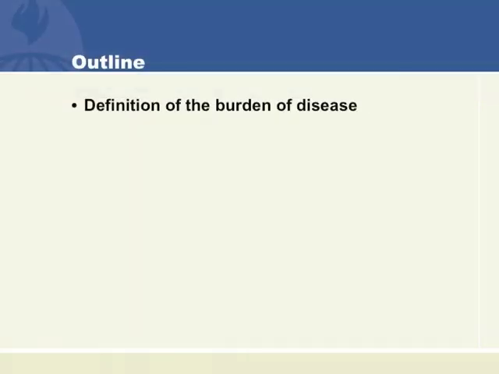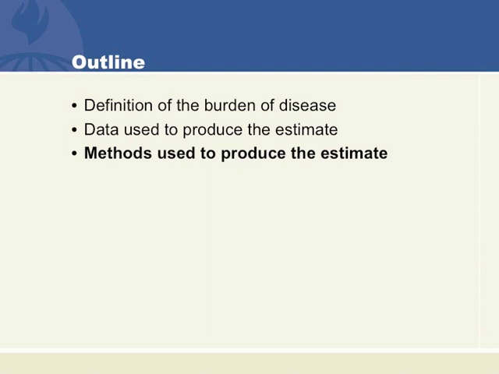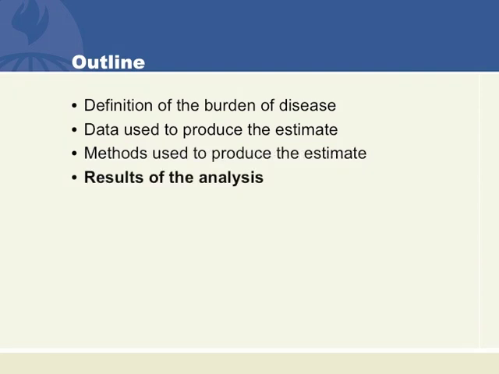So I want to first define the burden of disease that we'll be talking about this morning. I want to talk about the data that are used to produce the estimate, and then talk about the methods that are used to produce the estimate, the results of the analysis, and then thinking about what comes next.